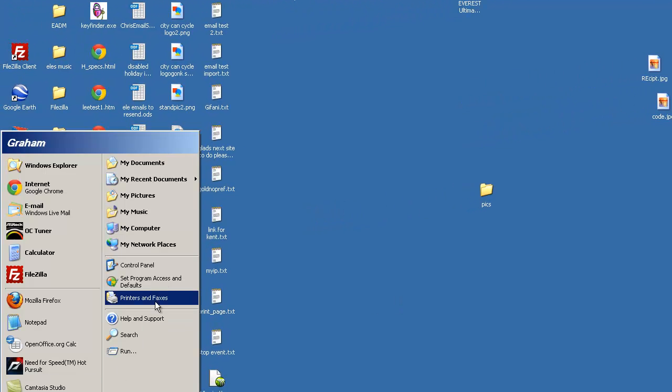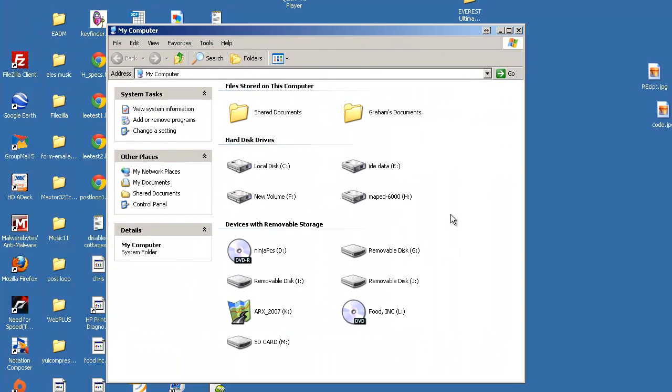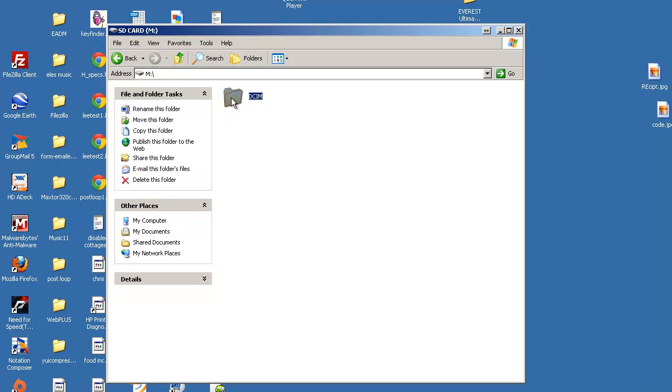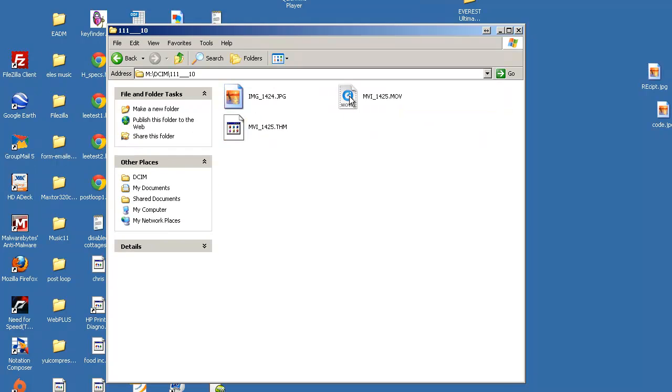Incidentally, you can always open My Computer and see the SD card come up there, and it's still reading data. But if I click on that, you will see the files. That's the movie which you've just watched, and let's go and have a look for some pictures.